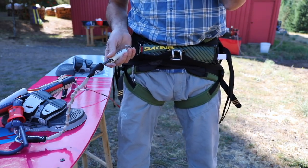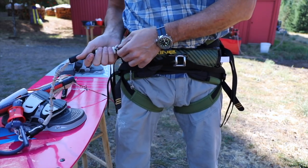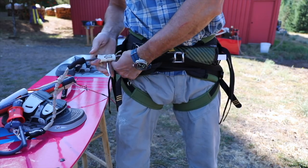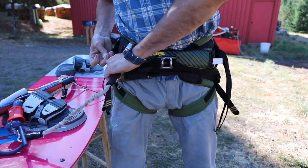The Coast Guard found the kite, but they never found him. So they said, don't release from this unless you absolutely have to. It's a last ditch effort and something to be avoided. So that makes sense to me.